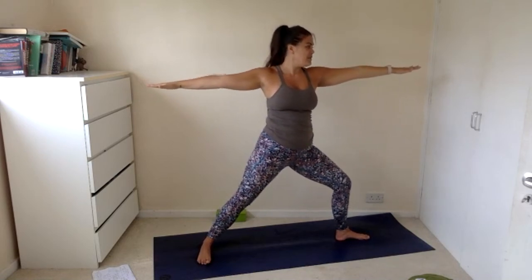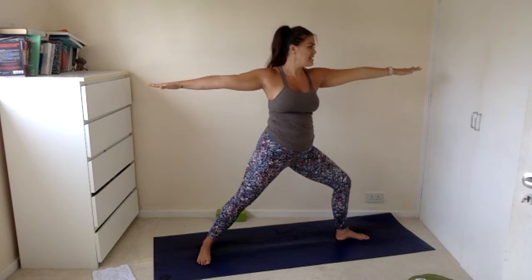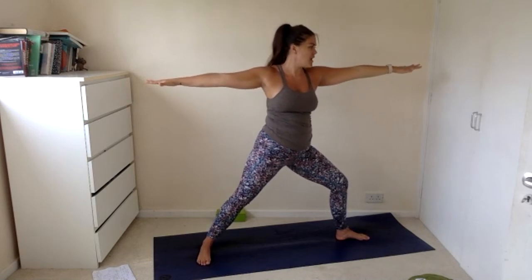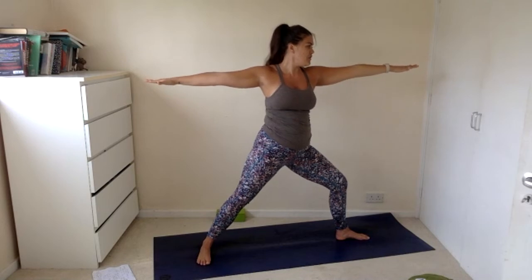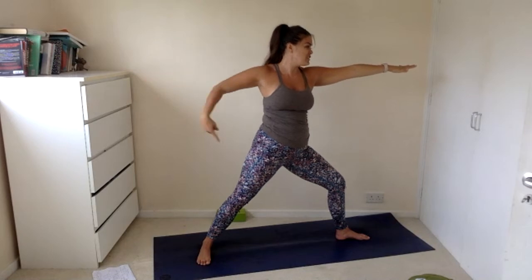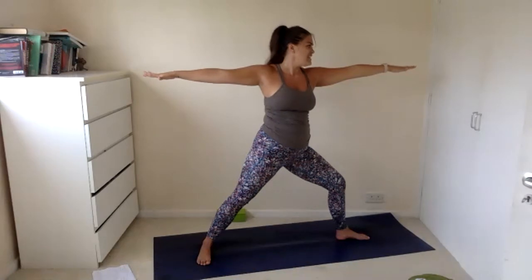Bend a little deeper in the front knee, head into that little toe edge, while the back foot works just as hard. You push through the foot of the back foot, you'll feel the whole leg engage. In particular, you're gonna feel the left bum cheek, that left glute med that we worked at the beginning. That's working here. That's holding that femur into that hip socket.